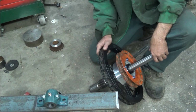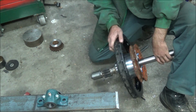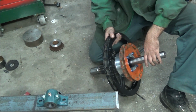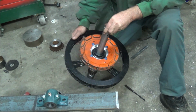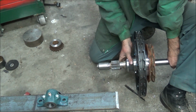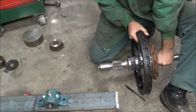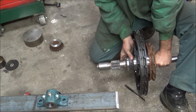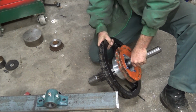Alright, so I've got everything finished up on this the way I want it. I went ahead and took a boring bar and went on the outside of that piece of aluminum to make it nice and true so it didn't look cobbled together. Got the 2-speed hand wheels bolted up. Got this where it'll unlock or lock. It's locked, unlocked, locked, unlocked. So this part's pretty well done.